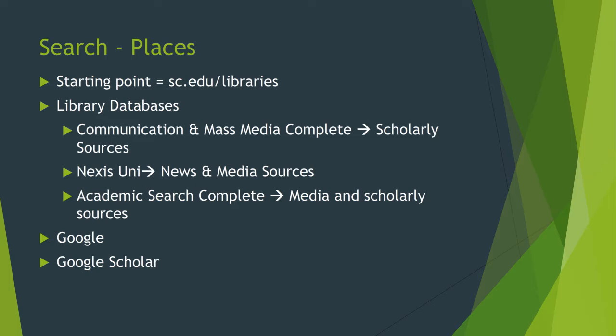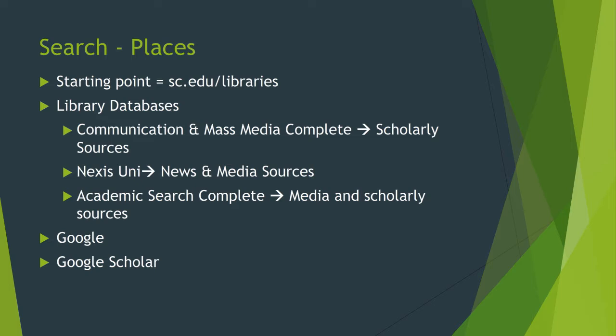The library databases that I suggest as being good starting points for this class are Communication and Mass Media Complete. This will be excellent for scholarly sources related to communication studies. Nexus Uni is going to help with identifying and finding news and media sources, which is great for finding examples of things. And then Academic Search Complete is another database that uses the same platform as Communication and Mass Media Complete, and this will help with finding media sources as well as scholarly sources.